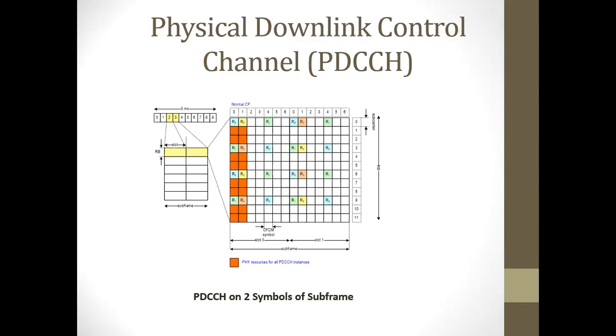So you have to put the control region in the beginning. You can't put it anywhere else. You have to put this information in the beginning of the subframe, because based on this information, the UE will read, or the UE will use the rest of the subframe. So this is why the control region is put in the beginning.